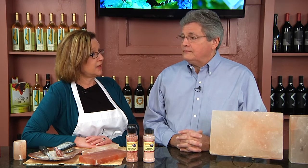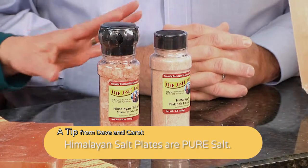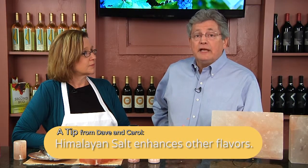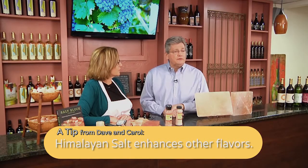When people use this Himalayan pink salt, they tend to use less because it's a little bit stronger in flavor. People are very concerned about using too much salt nowadays. Well, it's the sodium in processed foods that gives you a lot of your salt. This salt here gives you what I call good salt. Carol is the recipe queen here — most of the different blends we have are Carol's recipes, and many of them use Himalayan salt as a base. It makes a huge difference in the flavor you get out of the rest of the ingredients within those seasoning blends.